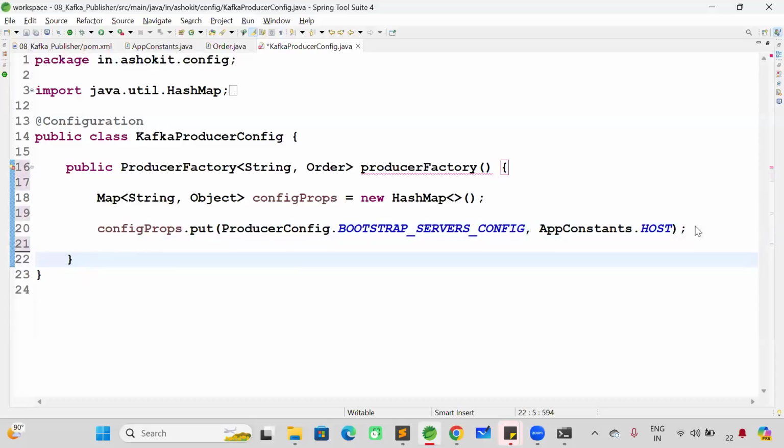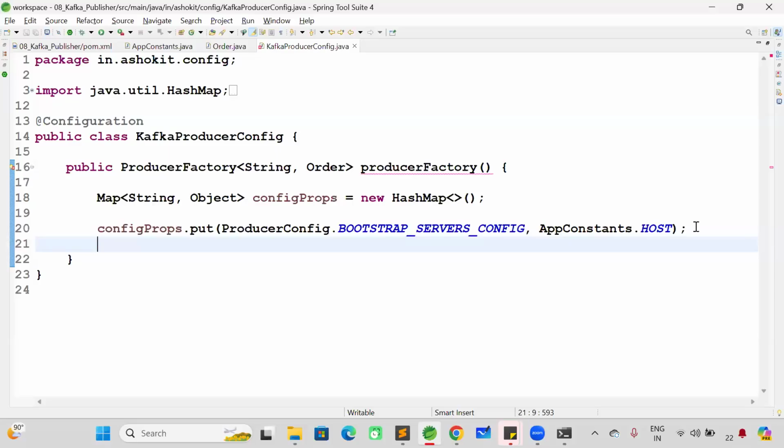When we are developing the producer application, we create a producer factory, and in the producer factory we set the bootstrap server details. The bootstrap server is nothing but our Kafka server. And we need to specify the key serializer and value serializer.